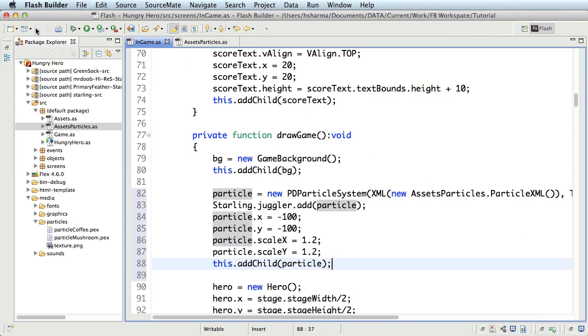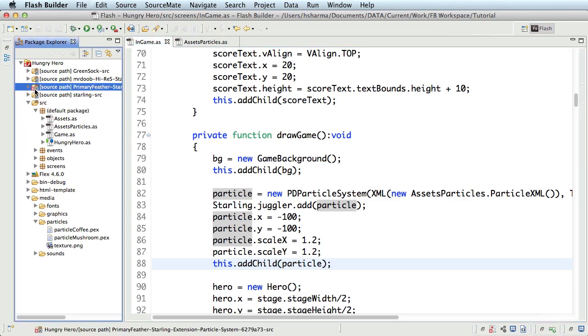Save your file now. Now a small note at this stage. If at all you get any sort of error when you save here, make sure you go back and check the version of Starling Framework and the particle extension. If you have been using Starling Framework library files since a while, you might want to update the library files to the latest. If there is an error, it is probably because your Starling library is old and the particle extension library is new. There might be some incompatibility there. So just verify both and make sure both are latest.